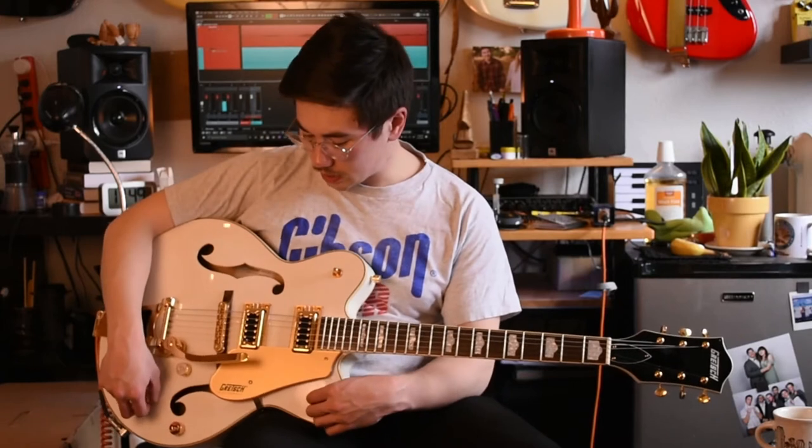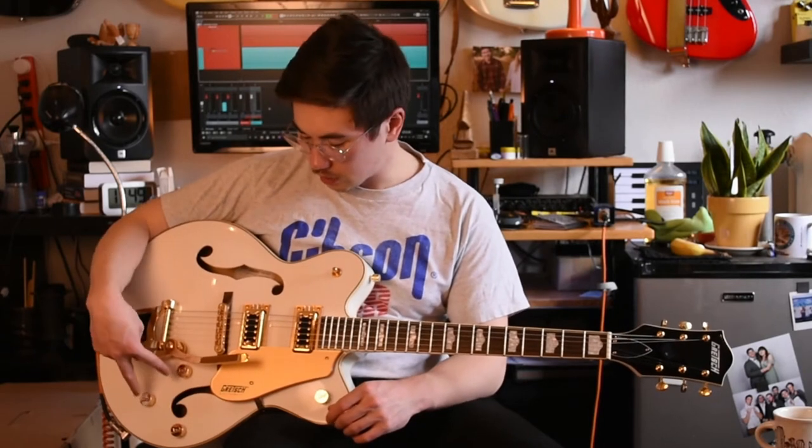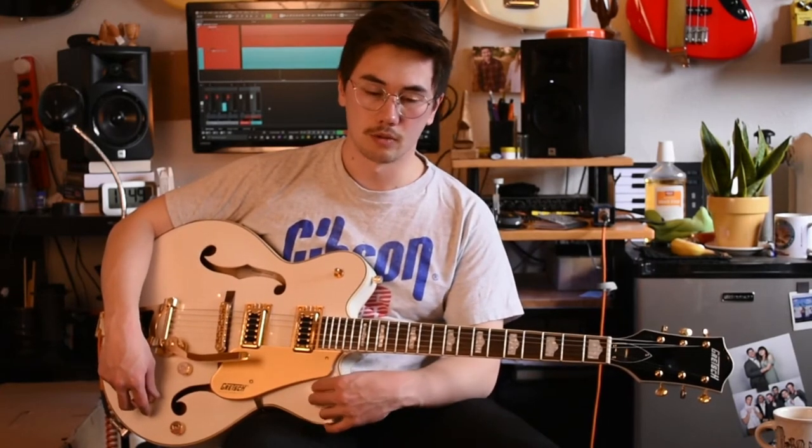There are a lot of knobs on this guitar, and there's only two pickups. So you might be wondering, is it a Gibson layout with two volume, two tone? No. There's two volumes, one tone, and then a master volume. The master volume has a treble bleed on it too, to help retain that high end when you roll it back, which is really handy, especially on a humbucker guitar.